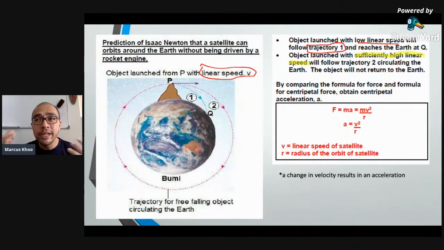So already building a satellite is very costly. When you launch it, you want to make sure that it can go around by itself. It doesn't have to fall back to the earth, because falling back to the earth is not like falling from your bed to the floor, guys. This is a big fall, and a big fall is going to cause the satellite to be destroyed, which costs a lot of money, which is why the calculations have to be very precise. So how to calculate the high linear speed? We will talk about this in the third subtopic.